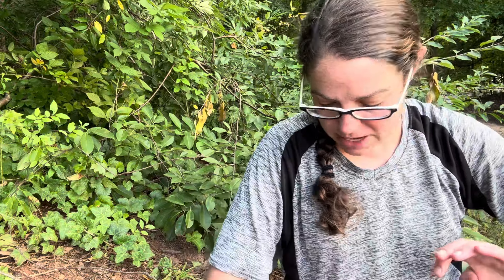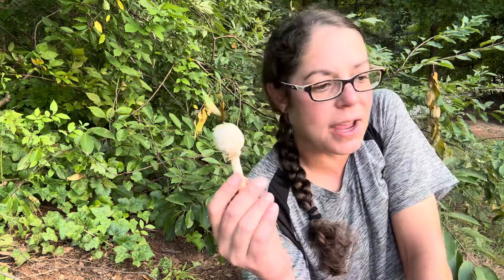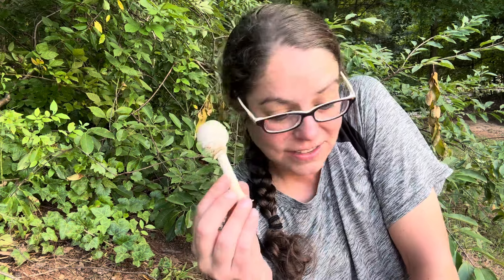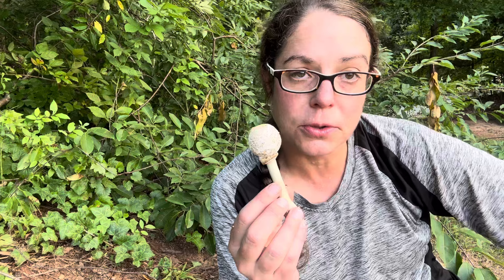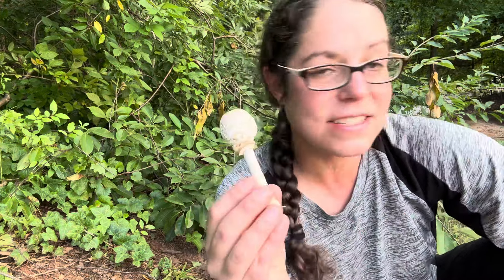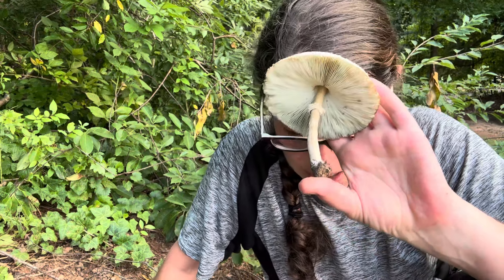This mushroom is so fast to mature — it was very creamy colored even when I collected it a couple of hours ago. As far as toxicity is concerned, there are some people that will boil and eat this mushroom. I'm not interested in doing that. I've talked to enough people who have accidentally ingested this mushroom, and people who moderate forums for toxic mushroom events — most of them say just steer clear of that, and that's where I'm at. However, there are people who boil and consume it and it is apparently safe. If you do get sick from this mushroom, it is going to be a short-lived, although very unpleasant experience.